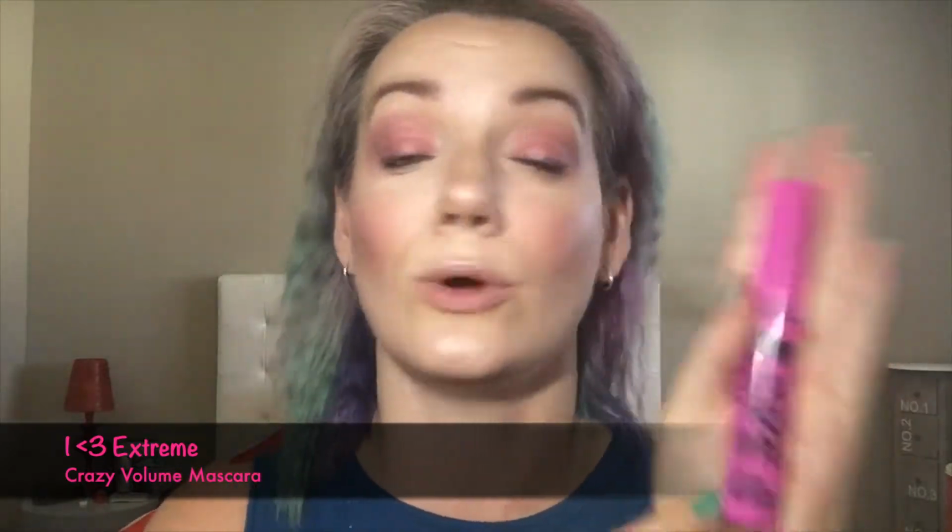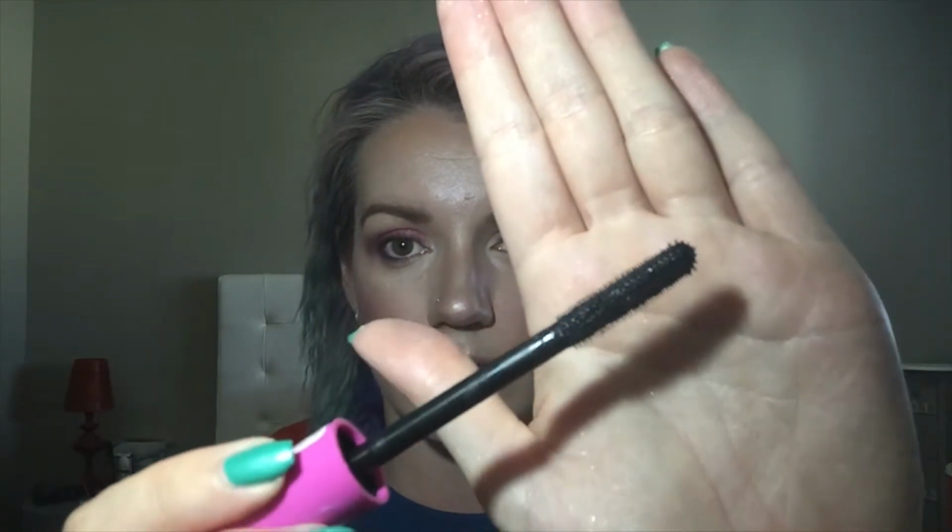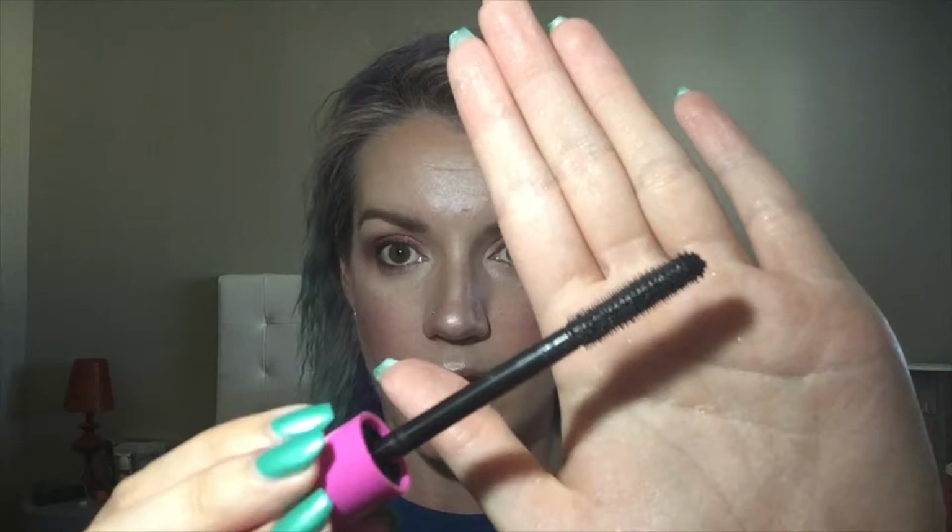Okay, and this is not a new product to me at all. I've been using it for a few weeks now, but it is Essence, I Heart Extreme Crazy Volume Mascara. It is black, black, black, and it's everything for mascara. I can't believe I haven't been using Essence mascaras this whole time. They're so fantastic. This is the only one that I have used, but there's the brush. Yes, the brush is kind of large, but it's got the short little silicone-y, rubbery, nubby bristles that I like, that don't pull out my lashes.